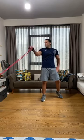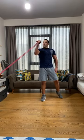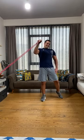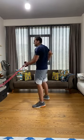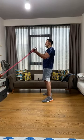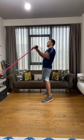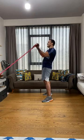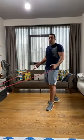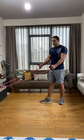3, 2, 1. 1, 2, 3, 4, 5, 6, 7, 8, 9, 10. Change your hand. 3, 2, 1. 1, 2, 3, 4, 5, 6, 7, 8, 9. Very good. Now we have opened our hands. We're going to try to make our back more strong and our chest.